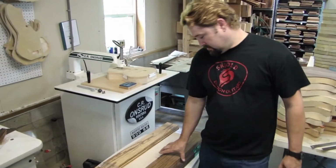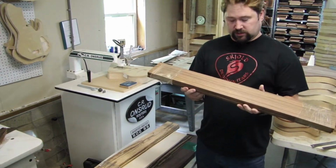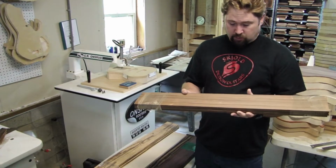Hi, everybody. As you said, these are the fingerboard selection and fingerboard options.